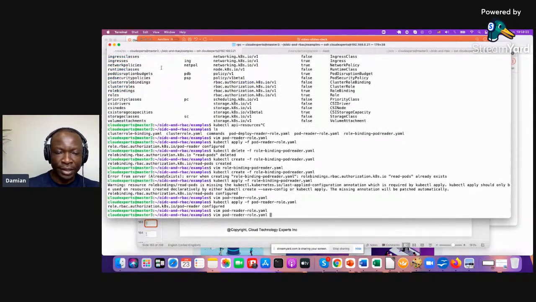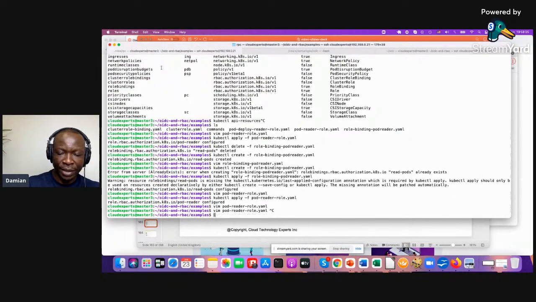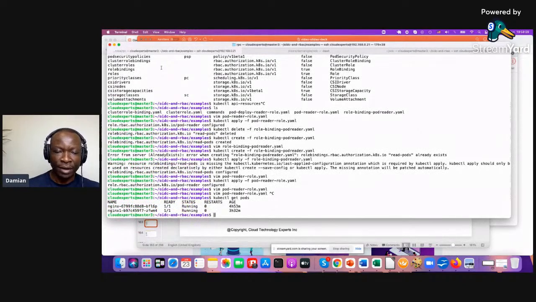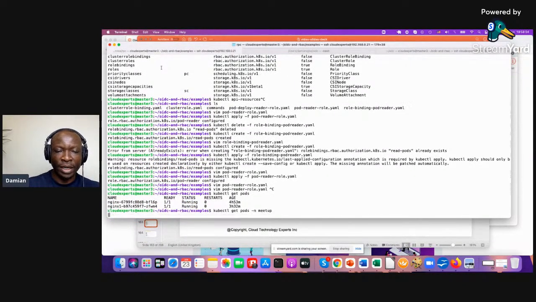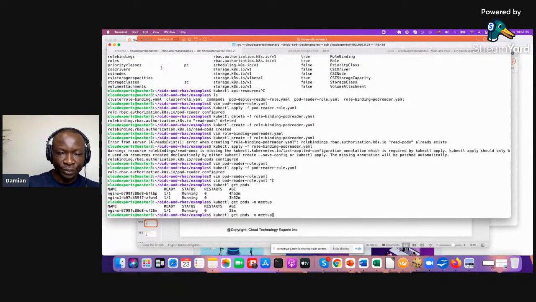Now let me show you this example too. kubectl get pods. It's working. Now if I say kubectl get pods -n meetup, remember the one we created earlier? Okay, so meetup is not in the default namespace. That is why it's doing that.